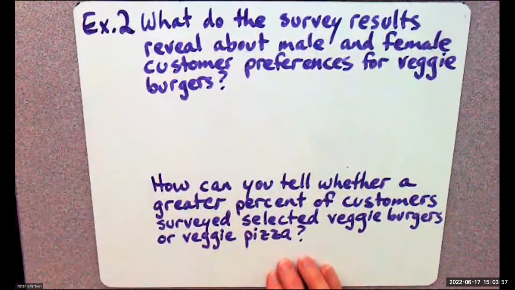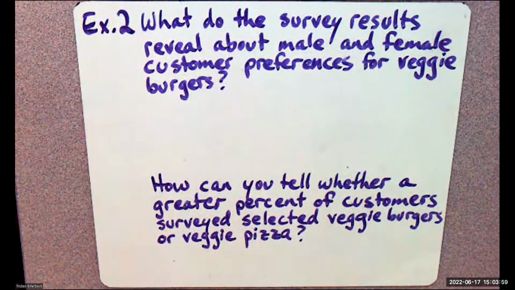So now let's take a look a little deeper into the survey results to see what they reveal about male and female customer preferences for veggie burgers. And then we are also going to look at how you can tell whether a greater percent of customers surveyed select veggie burgers or veggie pizza. So let's take a look at that.